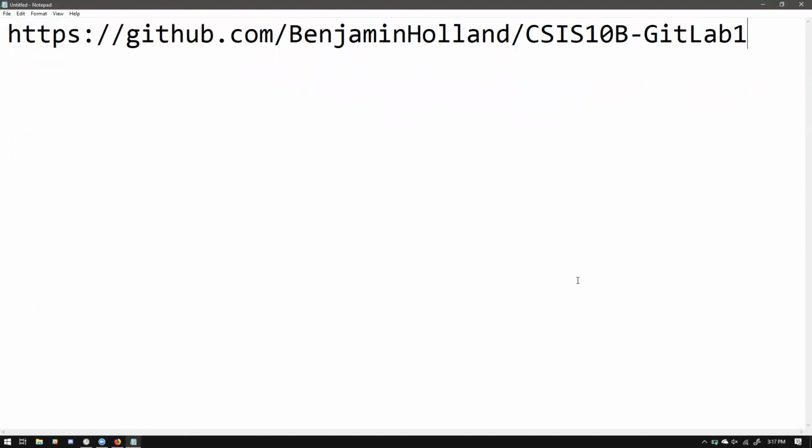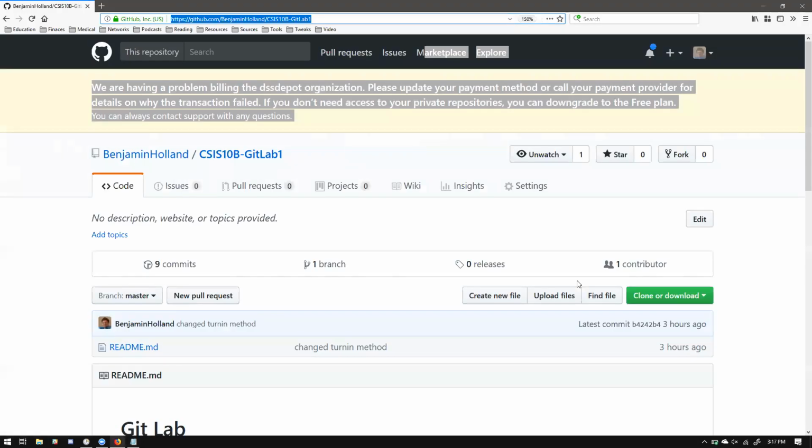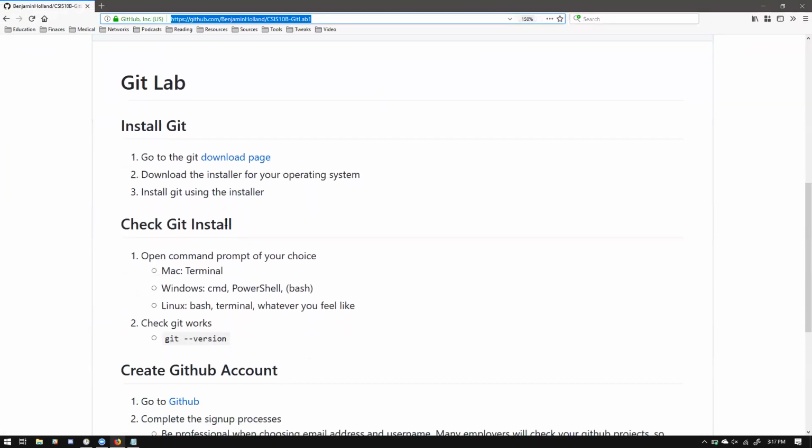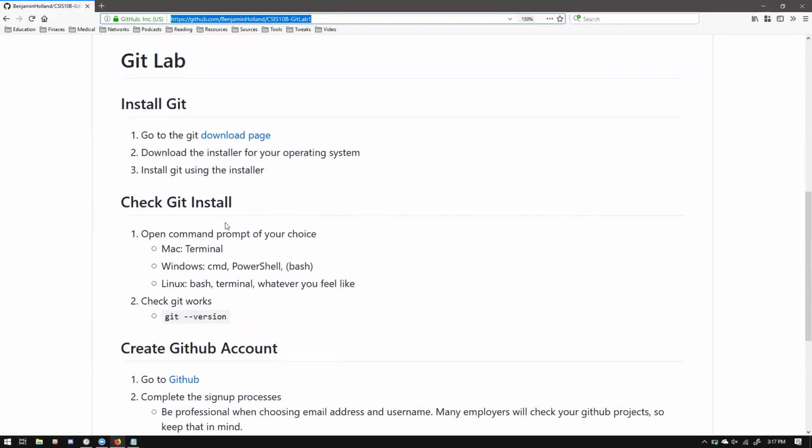I have given instructions for multiple operating systems. That's weird. Okay, I'll just go over it here. So here's the lab. If you didn't get it, we'll be able to get to it eventually.